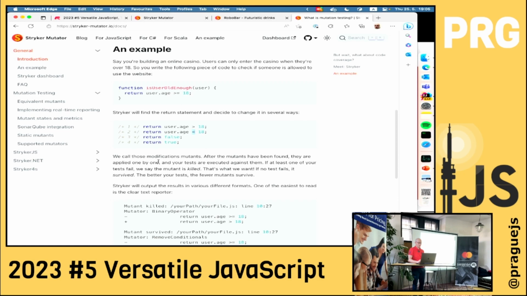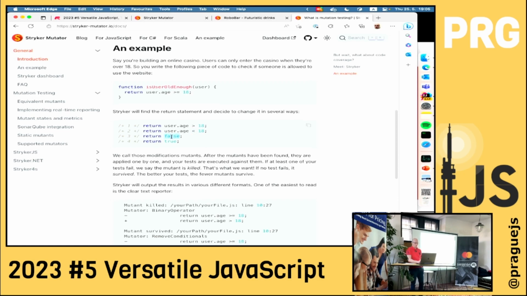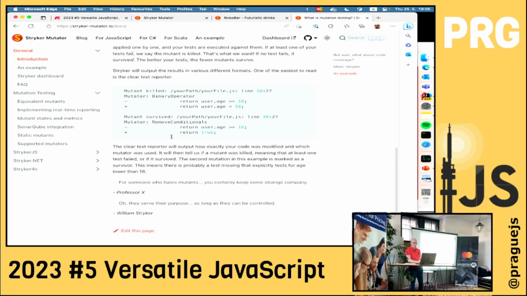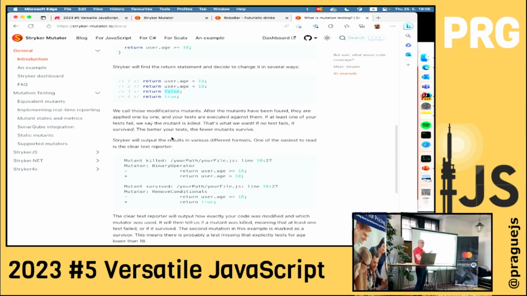You will run the tests. It also tries to change false to true, and it can get even more complicated over time. It puts in exceptions, empties the strings or changes the strings, or removes functions, and it just tests if your test suite is still green or not.